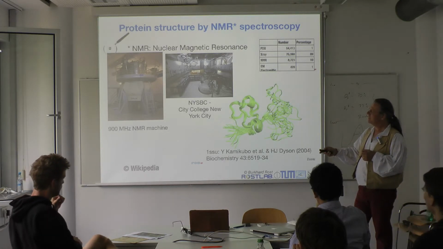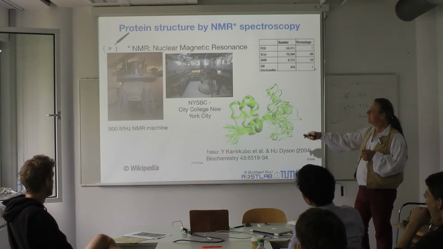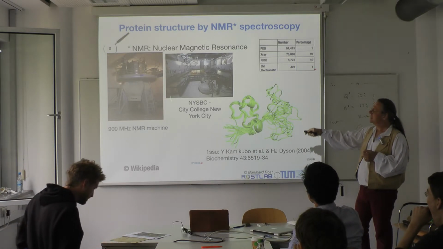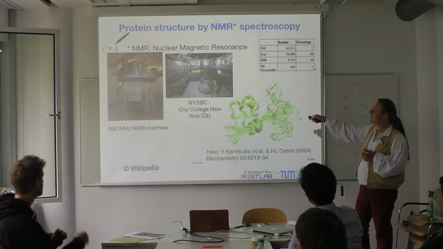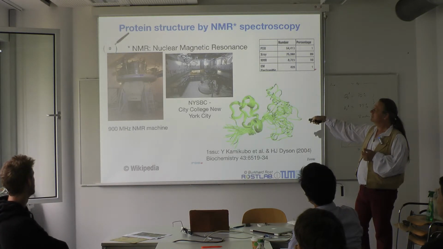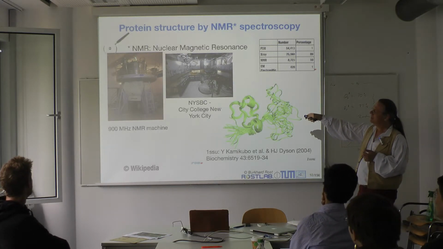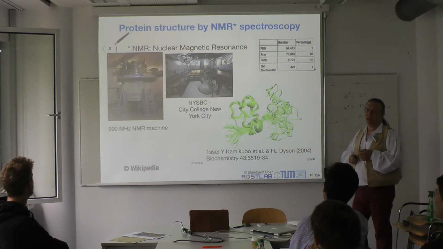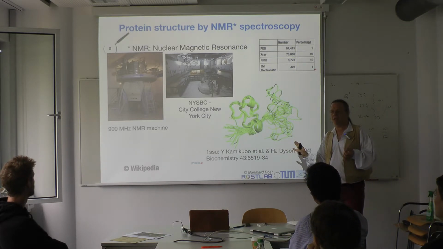So one complication of this, in the olden days, was one of the biggest NMR machines. Today it's relatively normal. This is the New York City College. It's a large room full of these machines. The dimension of this machine, so that's a person up here. And that machine is so big only because it's a big magnet. There's nothing else in there. It's just a big magnet.